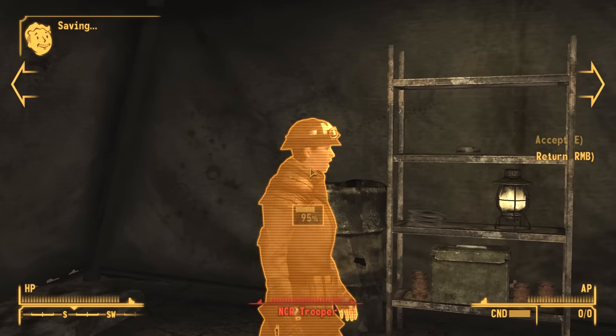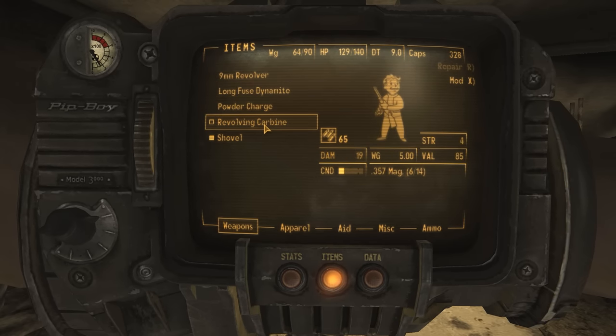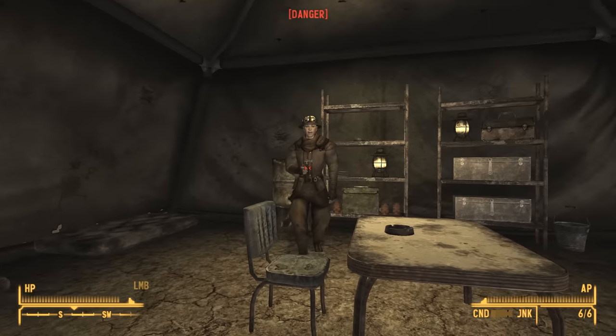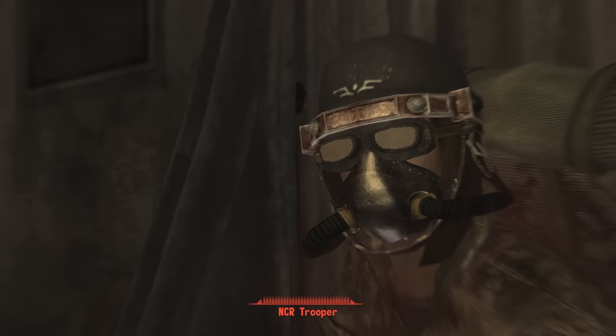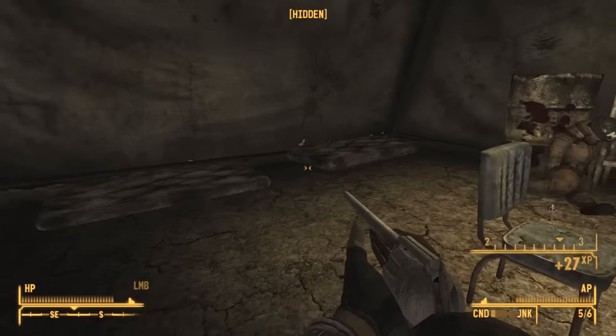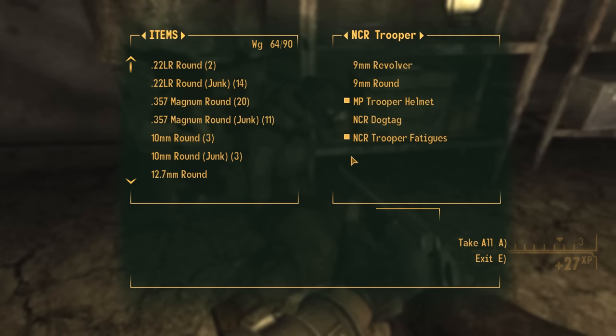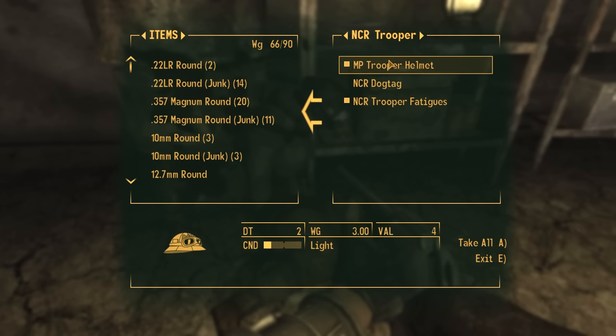Oh! What? Okay, that's a bit of a bug, I would assume. Get the gun out. Thank you. Okay, well, it's more loot, so I guess that's fine. That's rather strange, though. Wow, this weighs 16 and only is 2 DT. That's pretty terrible.